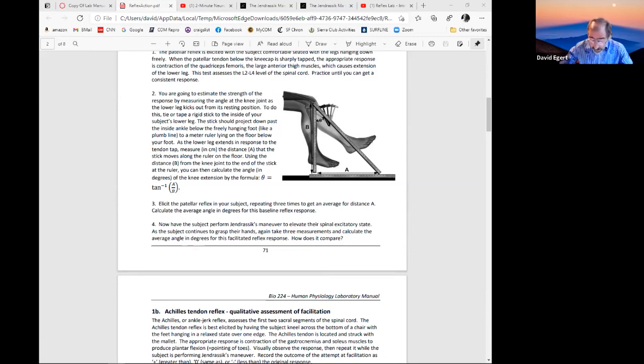So what I'm going to do now is just show you what it looks like when you actually do this experiment. And let me go back to sharing. It's also useful when you think about sources of variability, because those often come from understanding how the actual experiment is done, since you can see where the problems might be in your data.